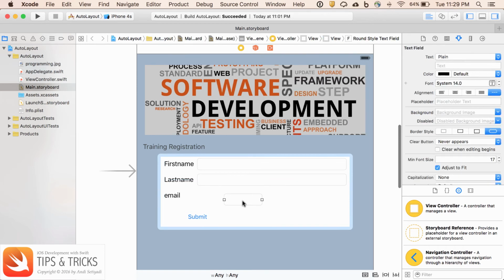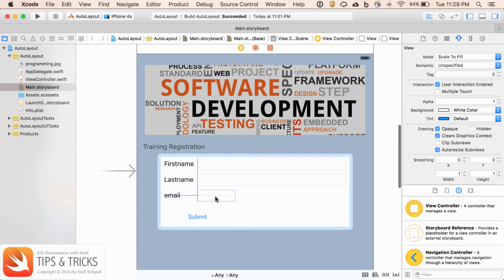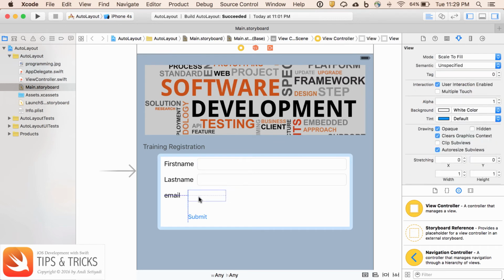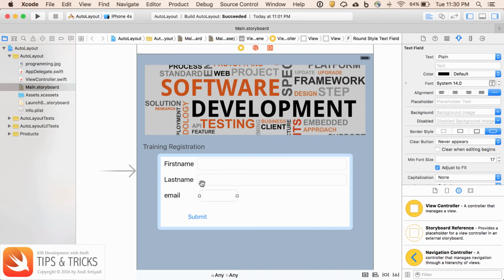Now we're going to set the text field. When we set the text field for the last name and first name, we got a bit lucky that the length of the first name and last name is about the same. That's why this text field seems to be aligned just fine. But with the email, we cannot set the horizontal distance between the email and the text field and expect that this line is going to be the same, because if we, for example, move the text field a bit to the left or a bit to the right, then it will not be lined up.